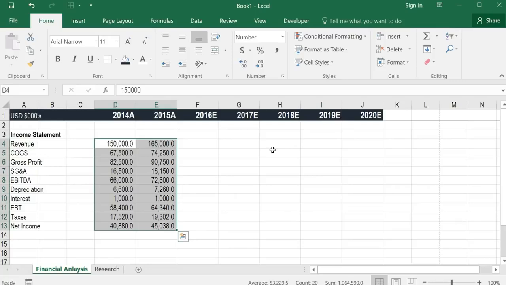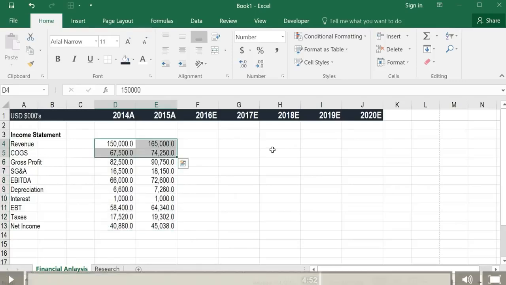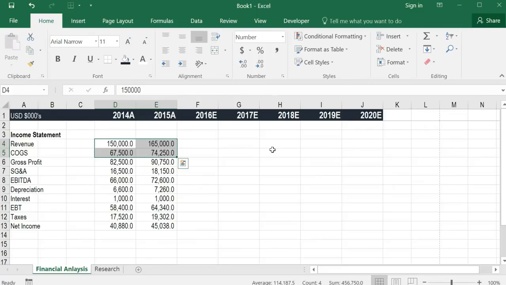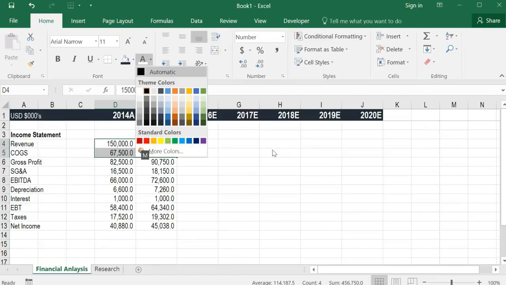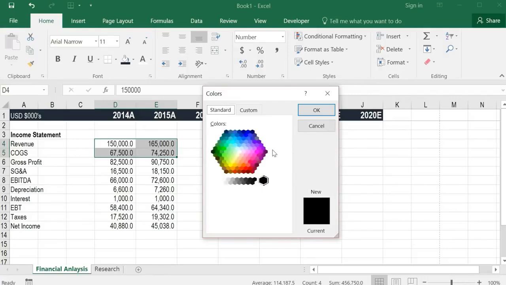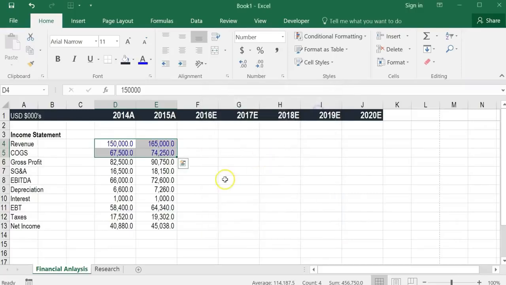So what I'm going to do is select these four here that are all hard codes. I'm then going to press Alt-H and FC to get into font color. Now I'm actually going to press M for more colors because there is a specific blue that I like to use, which is this right here, and it's actually from an older version of Excel. It's very common to use this particular shade of blue in financial analysis as it's very easy to identify. When I press OK here, this blue really stands out. It's very easy to see relative to the black. So I'm going to do that.